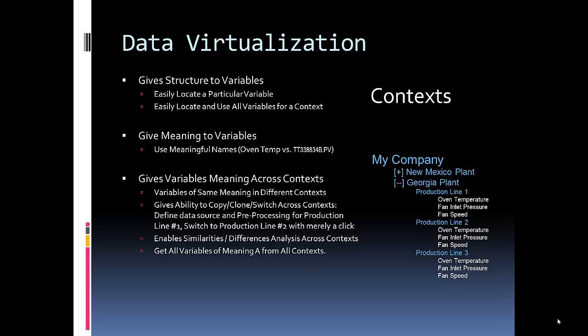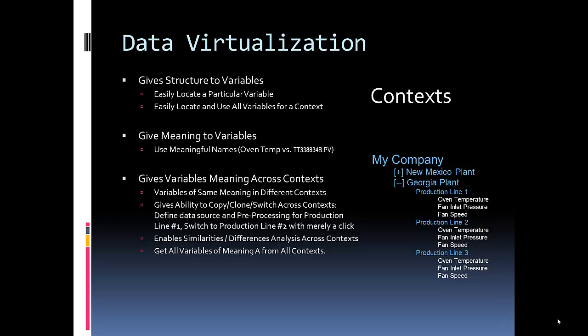By analyzing production line 1, 2, and 3, not only can you find out the relationship between oven temperature and, say, cookie softness for production line 1, but in general, across all production lines, how does oven temperature, as a general rule of thumb, apply to cookie softness? And that information, knowledge and understanding can then be applied in different contexts and summarized across all contexts.